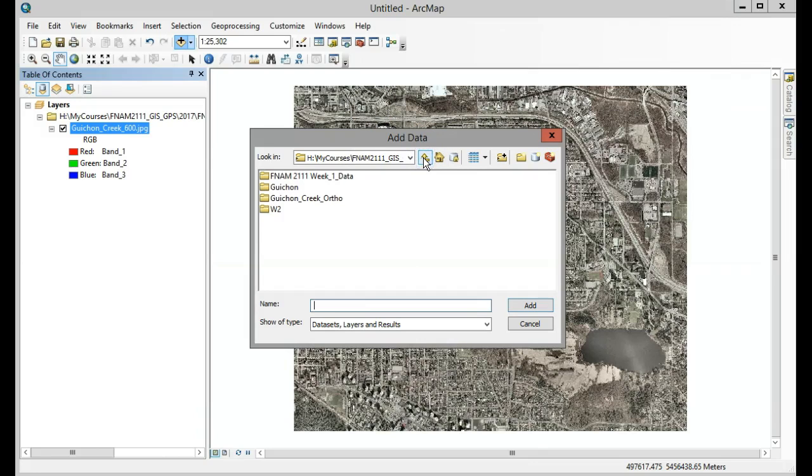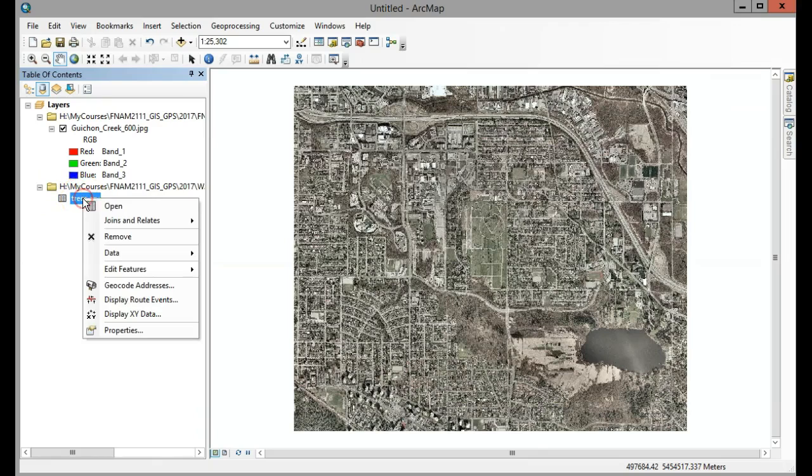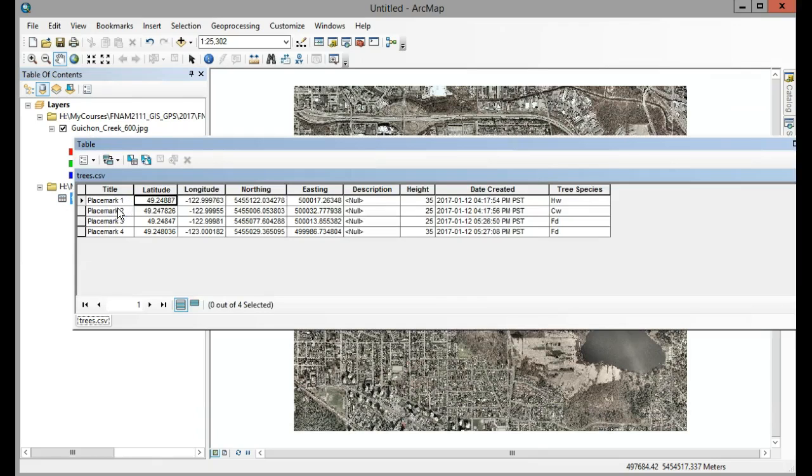In my case, I think I put it in here. I only have, here, it's this file here. I called it trees, because I only have tree data in here. So I'm going to add that. Right now this is currently just a table. You can see with this little icon, it's just a little table. If you right click on it and open, you see what's called the attribute table.